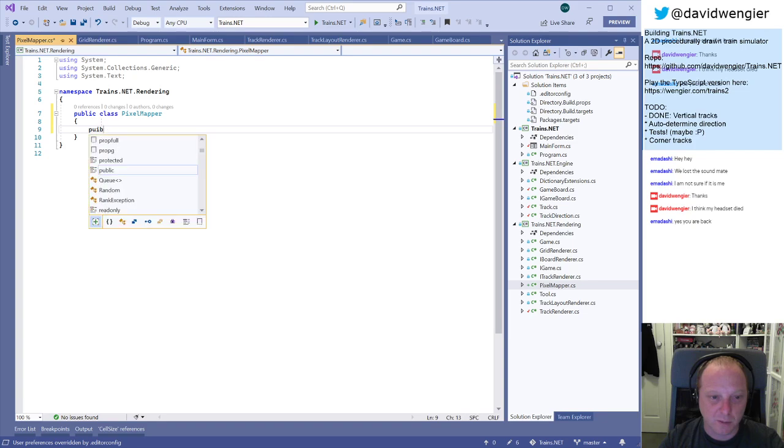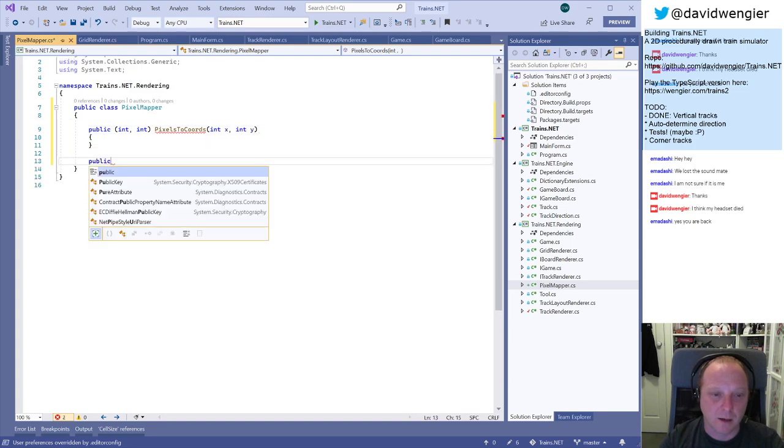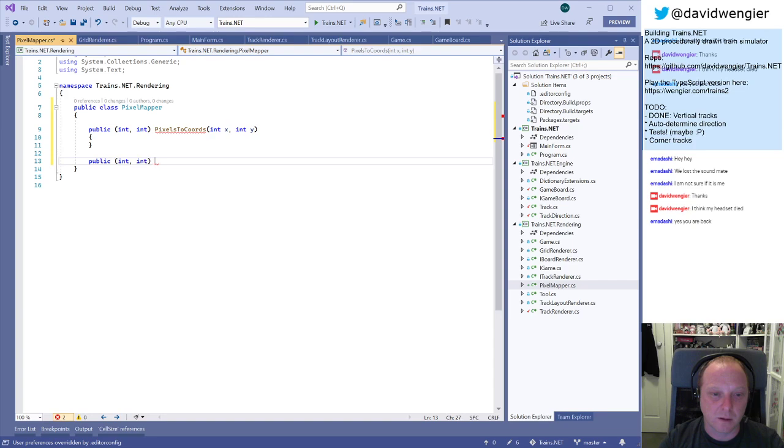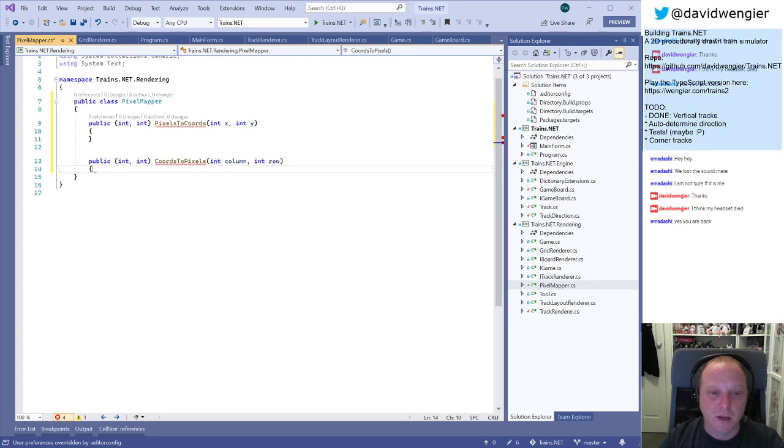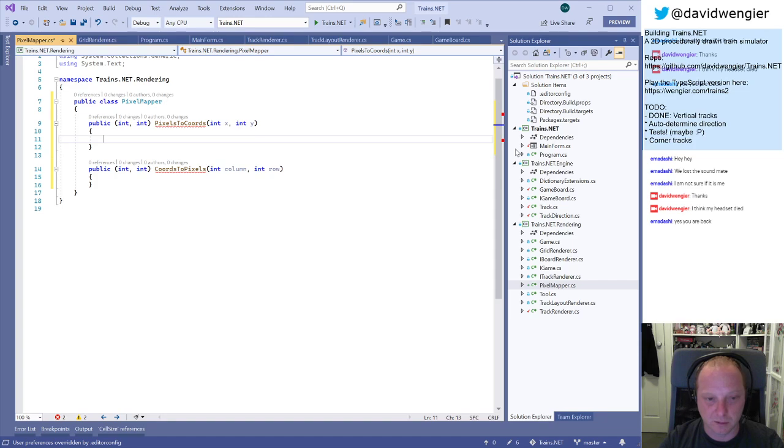So I want an int, we'll call it pixels to chords, x, y, and chords to pixels. And this will just allow us to encapsulate our logic here.